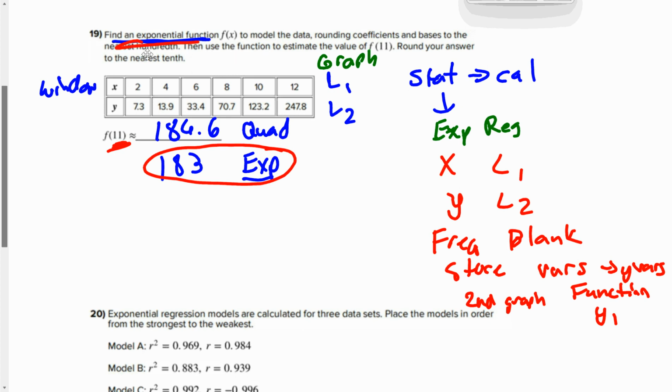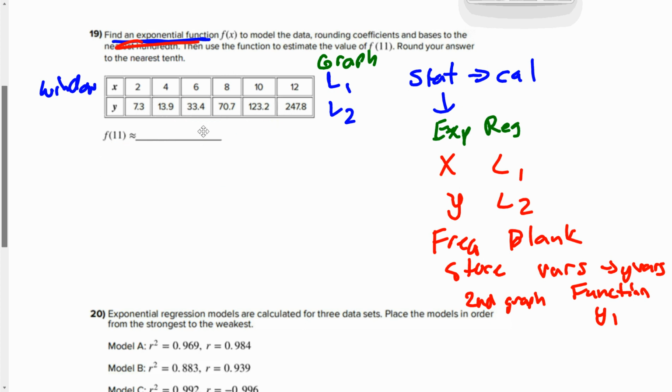I'm not sure why they wanted a... let's see, I'm doing the other one right now. Let's see, at year 11. So exponential, yeah, that gives me 183 for that one. So I did the quadratic, and it's not that. Oh, I remember what this was. Okay, so let me show you real quick. So you can do that.